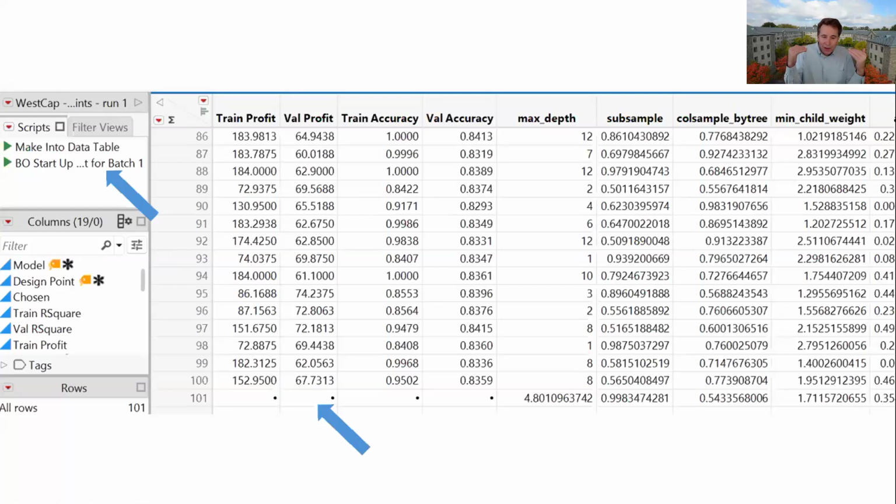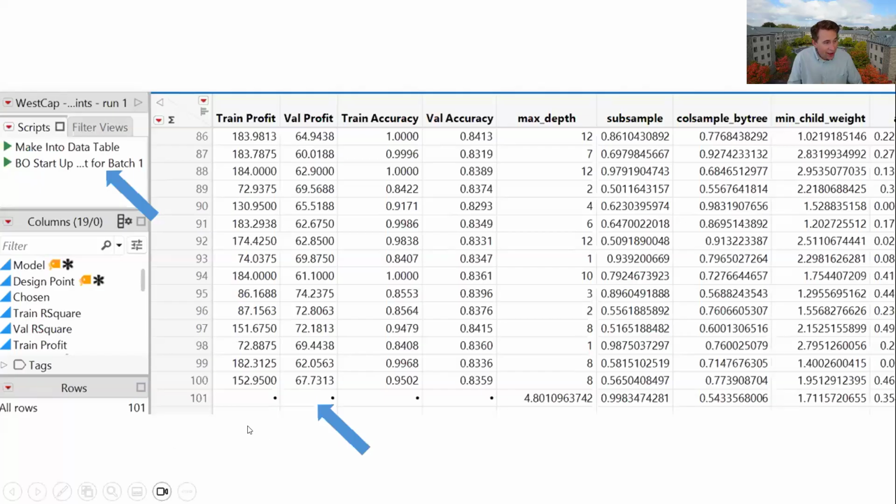The only data used in Bayesian optimization are the hyperparameters and the validation profit. And for this 101st row, it can't figure out what that profit should be without running a model. And so what you have to do is then go back to your original data table, build a single model using the parameters that are recommended by Bayes opt.